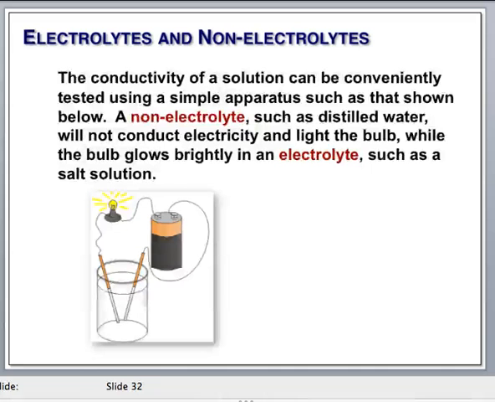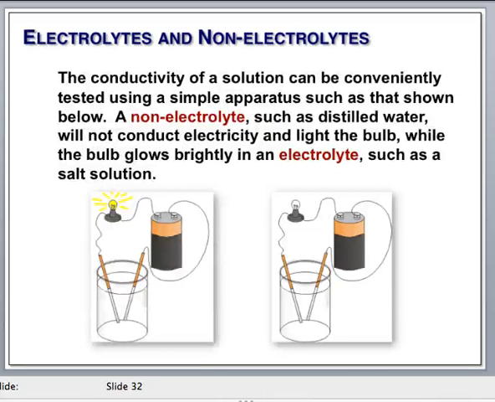Very simple concept. Back in the old days, we used to do a lab where we would take a solution. This would have ions dissolved in it, hook it up to a power source, stick your little rods in, your light would glow, and you would say, oh yeah, that's an electrolyte. If you had something that did not form ions, dissolve it in water, it does not conduct electricity, and your little light does not glow. Conductivity is a measure of exactly how much current is able to flow through it. And again, you can do that with a very sensitive conductivity meter, and that's what you may use in 140.